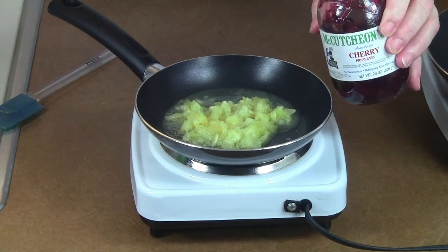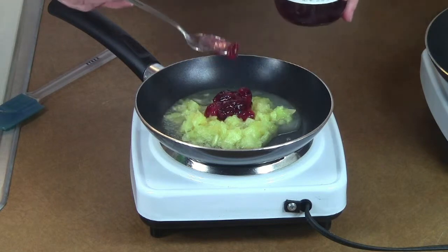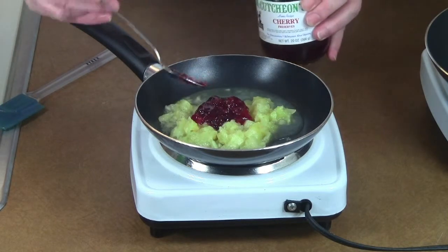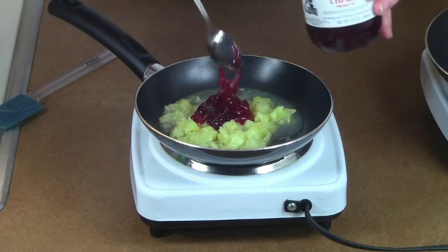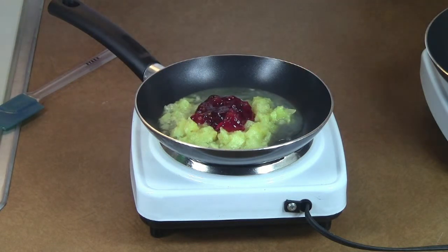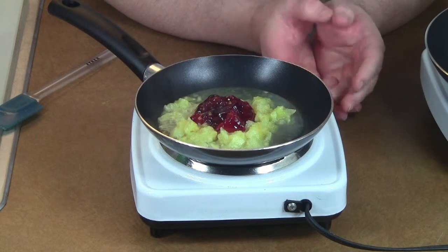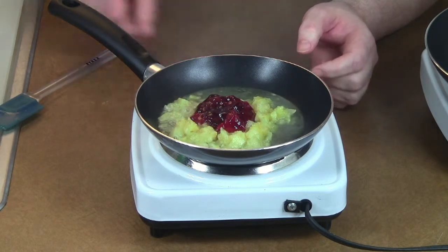I'm going to add a nice heaping spoonful. I said a nice heaping spoonful. This is a teaspoon. Since I said I love cherries, I'm going to add a little more. Here we go. And if you do this, you can use whatever fruit you like. If you want to use some orange marmalade, you can use strawberry preserves. You can use anything you like.